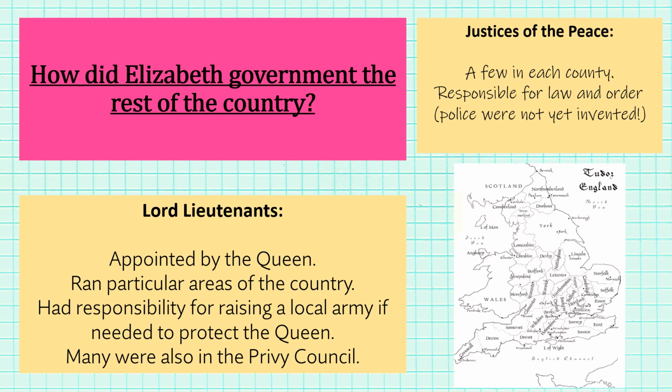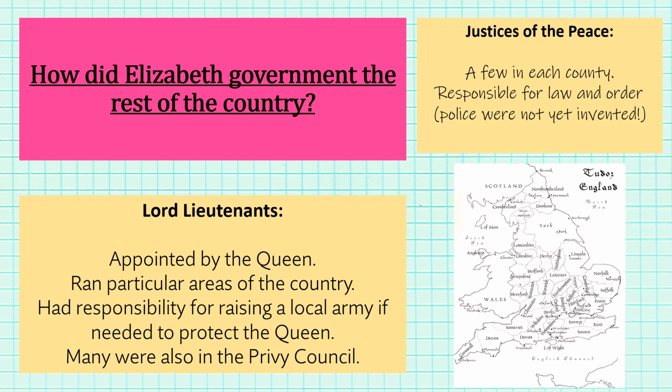You also have Justices of the Peace, or JPs, and there are a few of those in each county, and they are basically responsible for law and order, and if you like, policing, but the police force isn't invented until Queen Victoria's reign. That's a relatively new thing. So JPs are another way in which she tries to ensure that she is able to run the country as a whole. It's much, much easier for things to be done in London, and that's possibly why throughout her reign and throughout the reigns of her family members, things always happen in London first and in the southeast because it takes much longer for things to sort of filter up to Lancashire, for example.